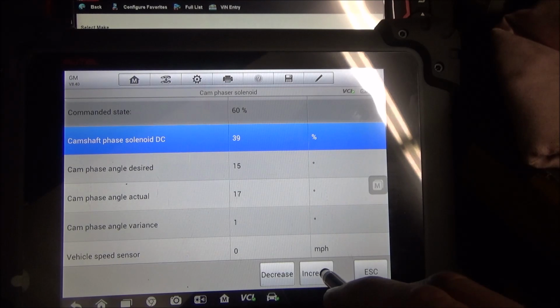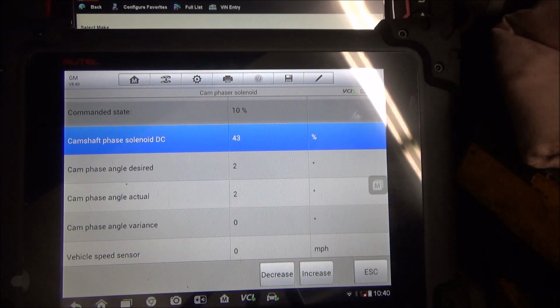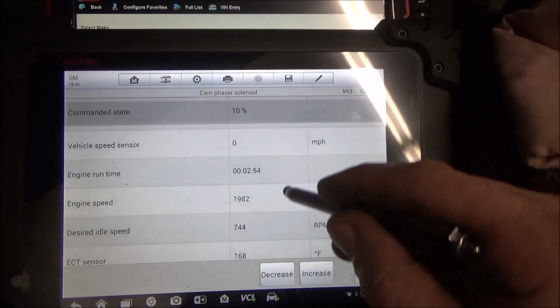I have to go prop the throttle a little bit. Well, I guess the phaser seems to be working. Let me do this back to 0 here so we don't stall. So let me go prop the throttle on this thing. We'll make sure that phaser's not sticking throughout some point of its travel here. I got her propped about 2,000 RPMs.